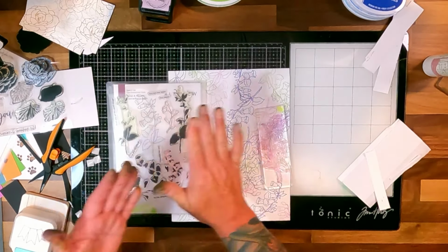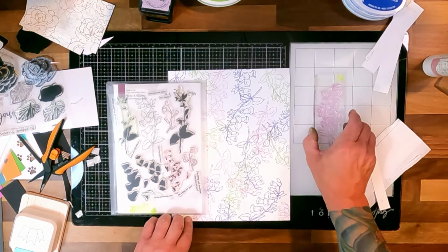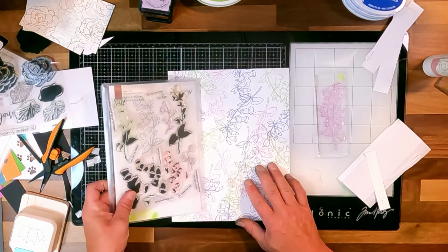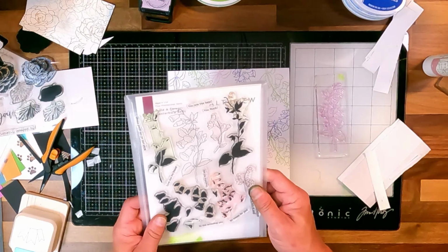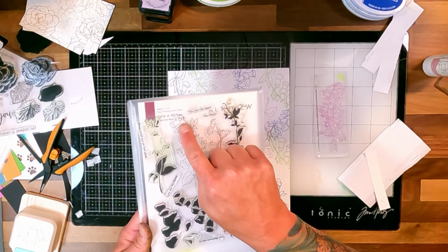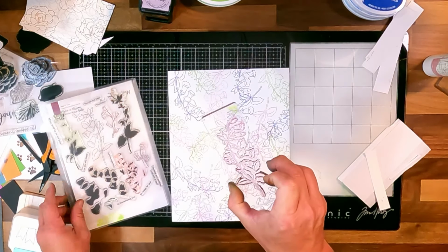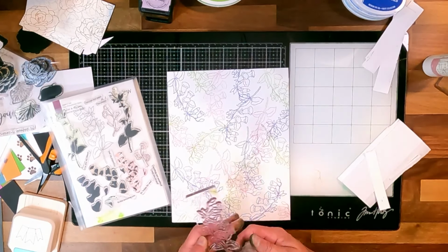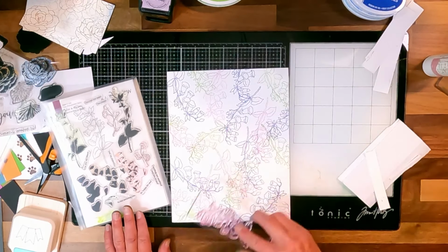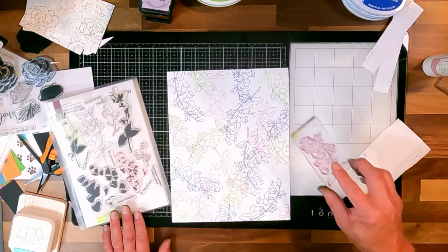And before I show you the die cuts and the finished card here, I just wanted to show you, I made another sample really quick of what you can do. So this one is the Build a Flower Canterbury Bells stamp set. I used the outline stamp right here, okay? I used a purple, a pink, and a green, and I just layered this all the way around, spreading it out, no rhyme or reason.